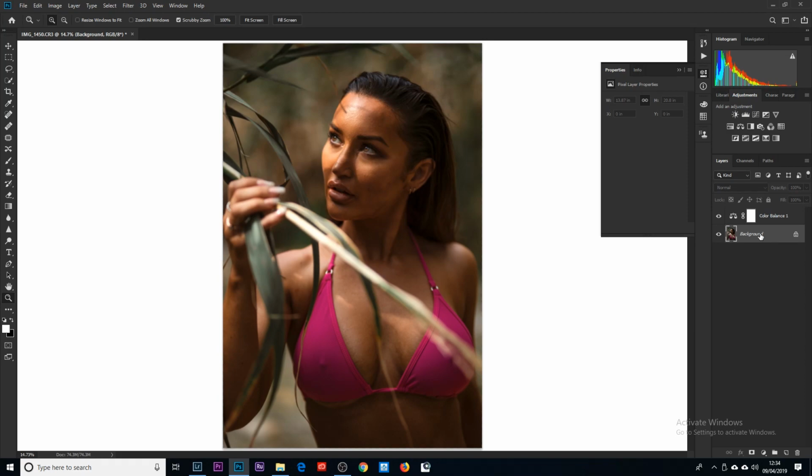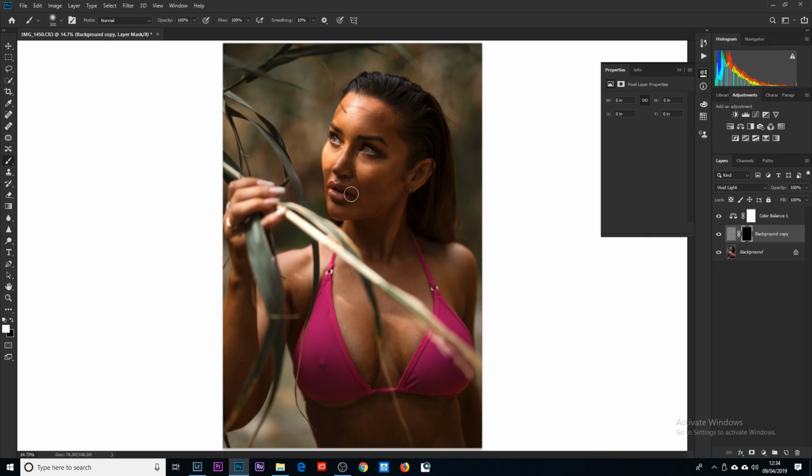What I'm gonna do, I'm just gonna hit my shortcut key, and instantly there you go. That whole layer is the frequency separation. All I have to do is click the brush, make sure that the foreground color is white, and I literally just paint on the skin smoothing.